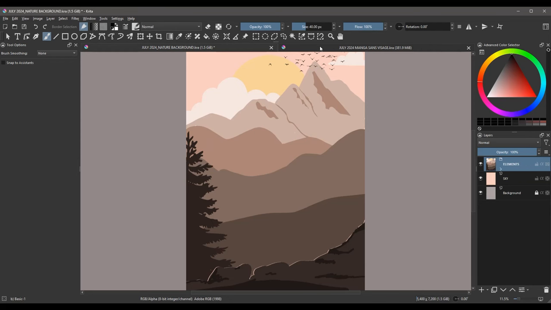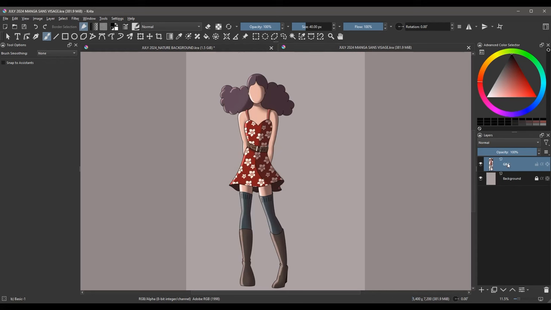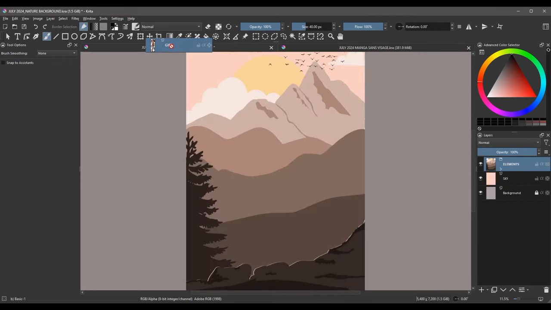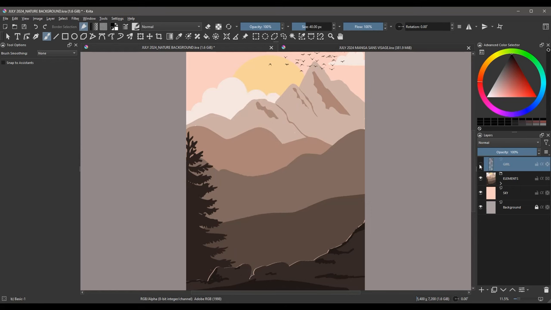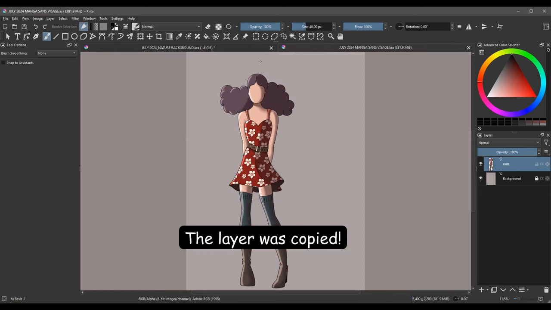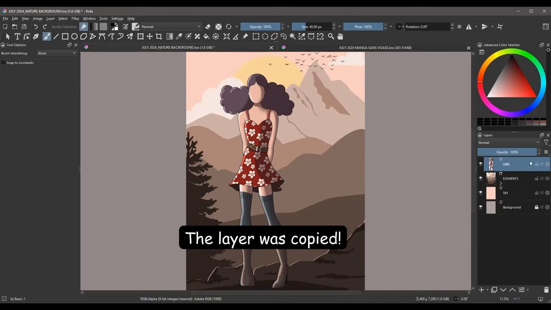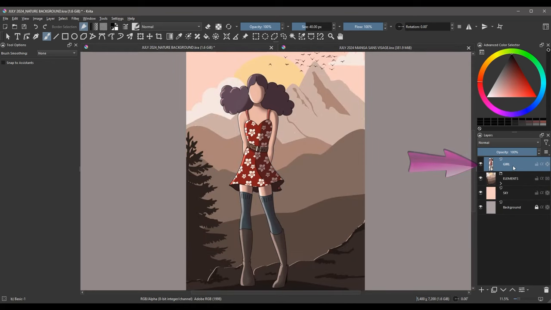I'm going to move to the other project, and with my left mouse button, I am going to grab and drag the layer to the top of the other project window's panel. When the other project is ready to receive the layer, it will open automatically. The only thing left to do is drop the layer anywhere on the canvas. And here it is. We have moved a layer from one project to the other. The new layer is now located on the top of a layer we selected earlier.